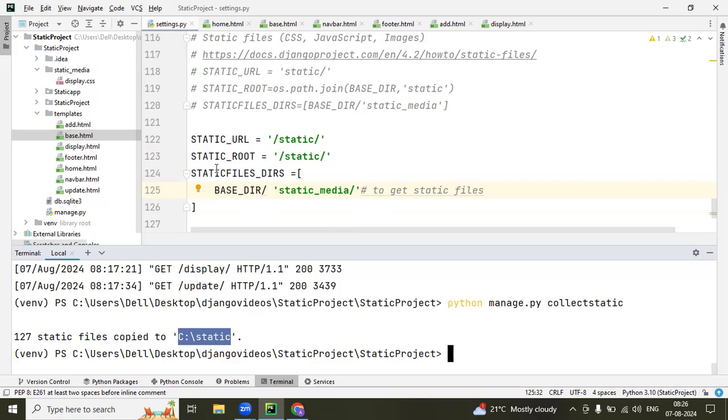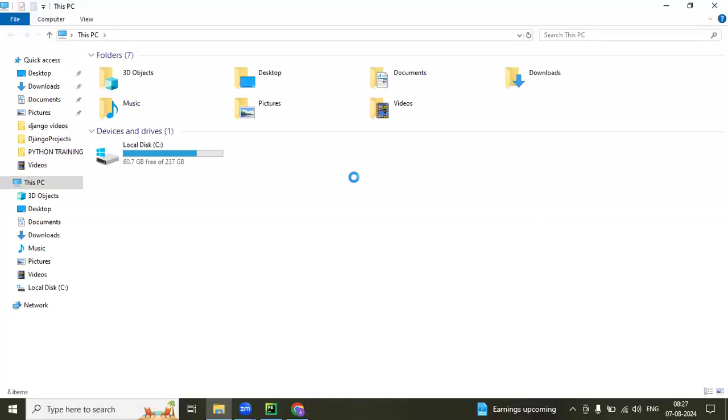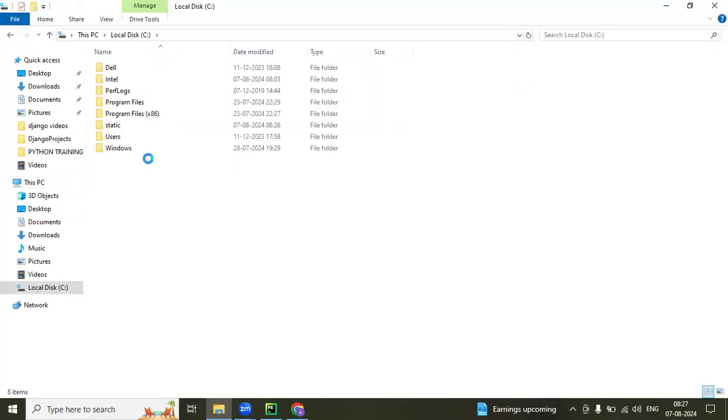But it has not taken our project root directory. It has created the static folder directly inside the C: drive. If you open here my C drive, let me open the C drive. See, it has newly created a static folder, right?